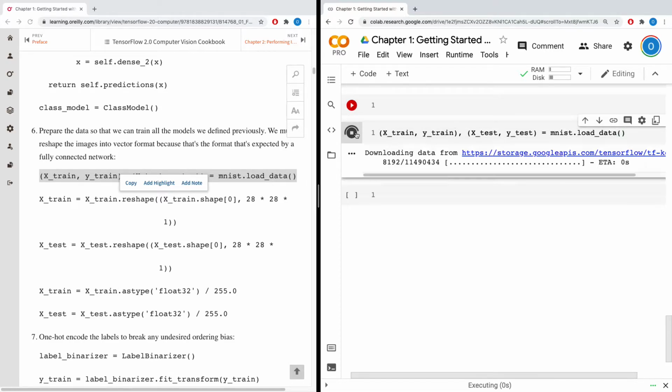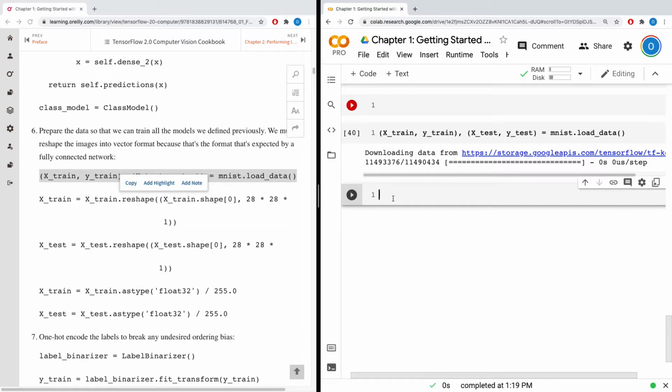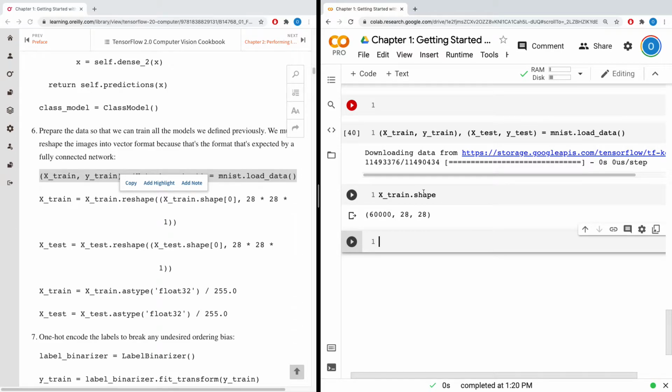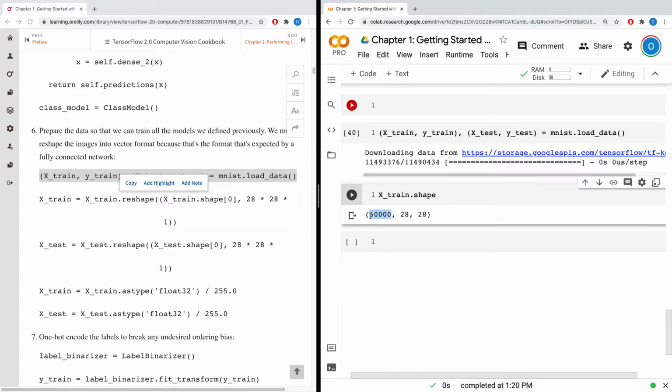So we have that, and if we're downloading our data now, and we want to see the shape that we talk about, you will see that there are 60,000 training examples in our training, and each of them is 28 by 28 width and height.